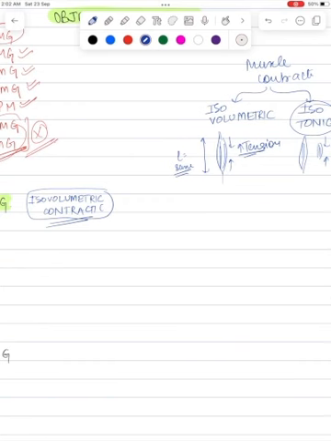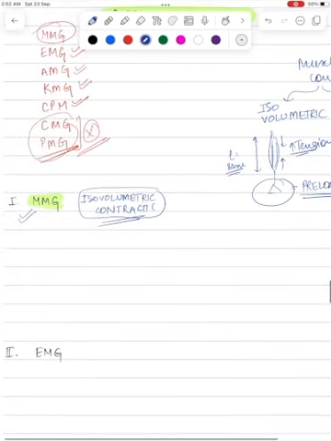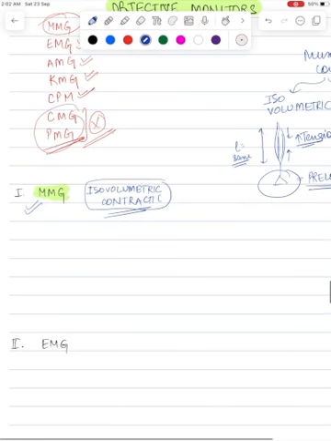A prerequisite of measuring isovolumetric contraction is that a specific amount of preload has to be applied on the muscle, which prevents the shortening of the muscle in response to muscle contraction. So it is going to measure the isovolumetric contraction of a muscle after stimulation of the corresponding nerve. So in order to achieve isometric conditions, a preload of 200 to 300 grams has to be applied to the thumb.